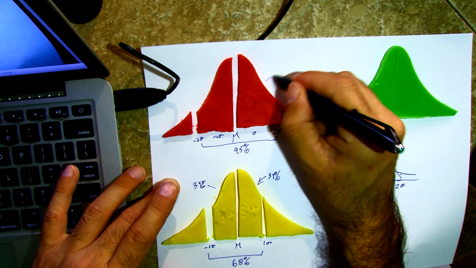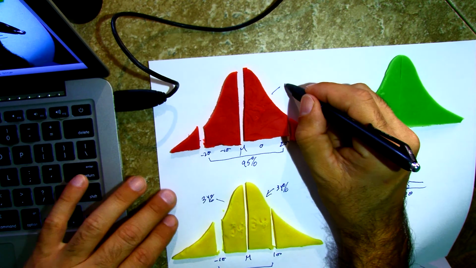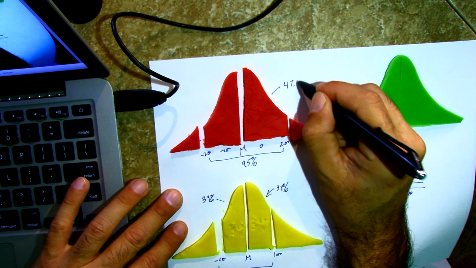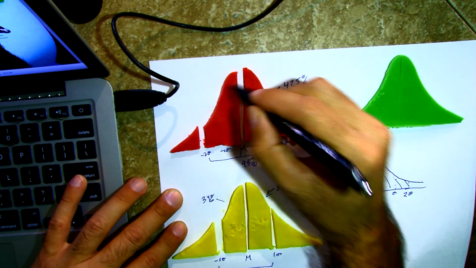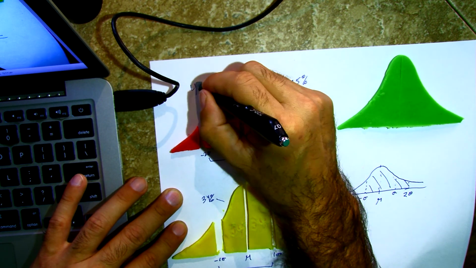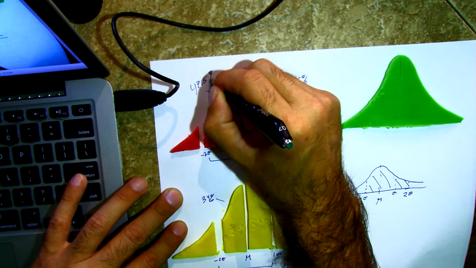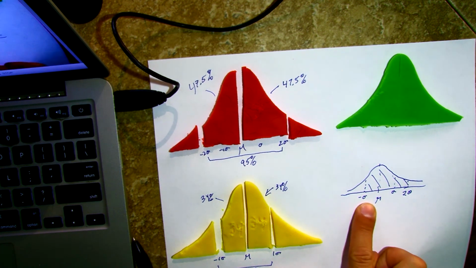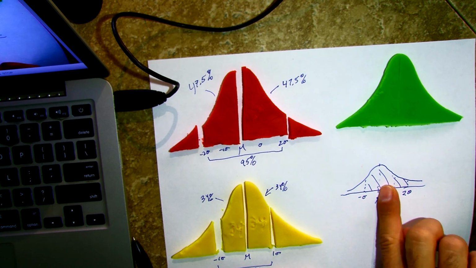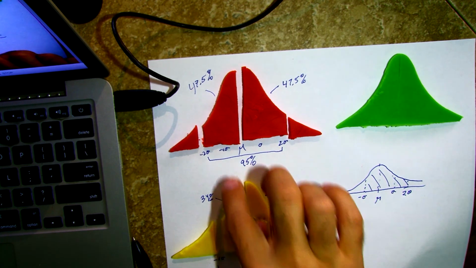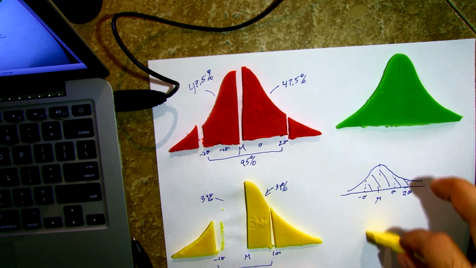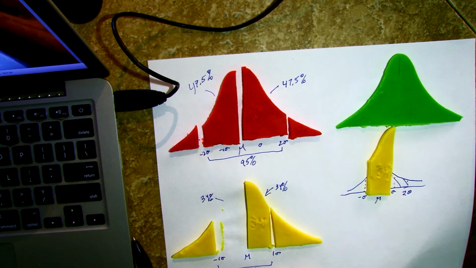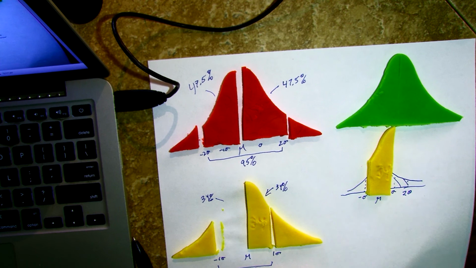Up here we have the problem we were just looking at. We have 47.5%. Here, same, because I cut in half. Right? Good so far? Okay, so here's the thing. Good, Alicia, perfect. So if I look at this and I'm saying, well, look, I need to know what percentage is going to be from the mean to negative 1 standard deviation, look what I could do. I could take this guy. I could say, well, that's going to be that side, 34%.